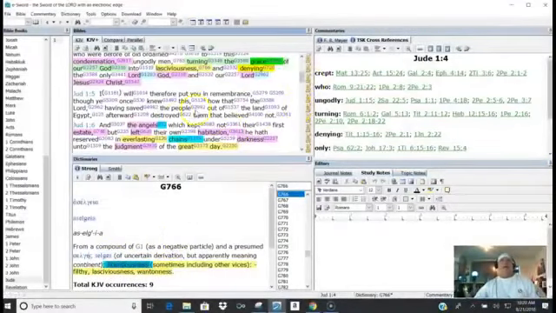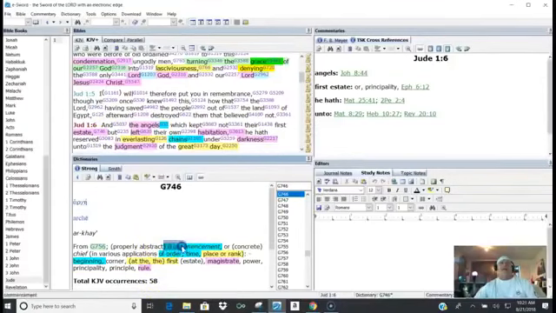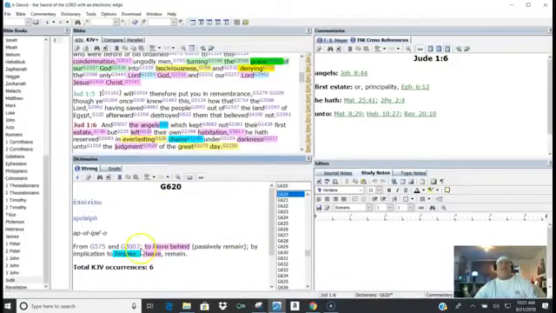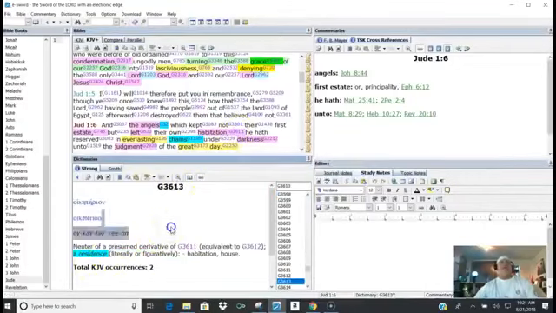So here we go. Let's keep going. Turning the grace of our God into lasciviousness, licentiousness. See, they chose licentiousness, and denying the only Lord God and our Lord Jesus Christ. But the angels, which kept not their first estate, it means commencement of order, time, place, rank, because we were angels before we got here. Which kept not their first estate, but left, to leave behind, to forsake their own habitation, residence, which was heaven.